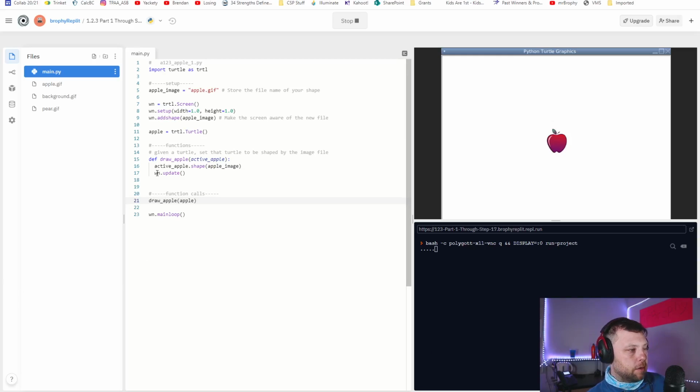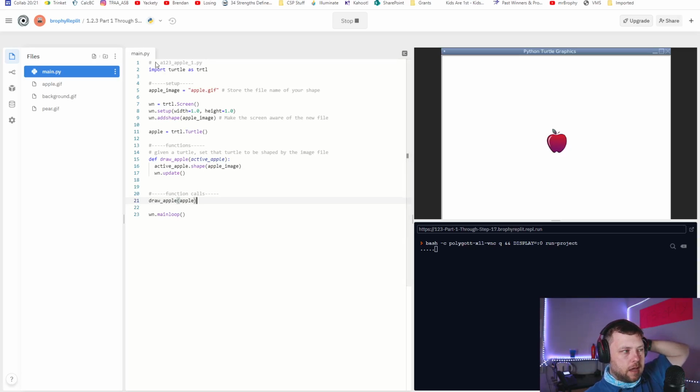And then wn.update. This thing updates the screen. So this might be used once in a while. Like what if I didn't have that? Would it even work? I'm wondering what it would do. It might need to do that to update the actual turtle on the screen. No, it doesn't look like it needs to. So I think that's just a good practice to make sure the screen updates because as you'll see, we're going to start adding other functions available. So there's other things that we can do that update is going to be important to run.